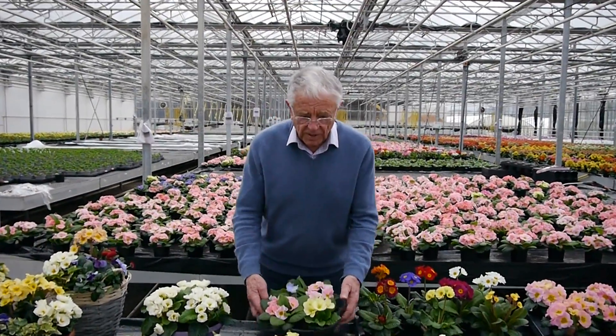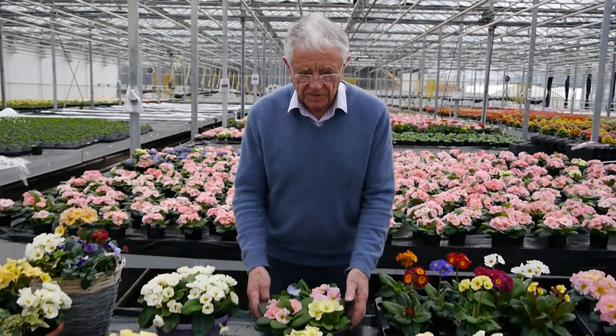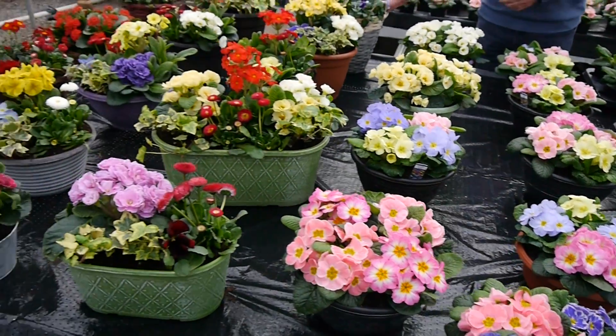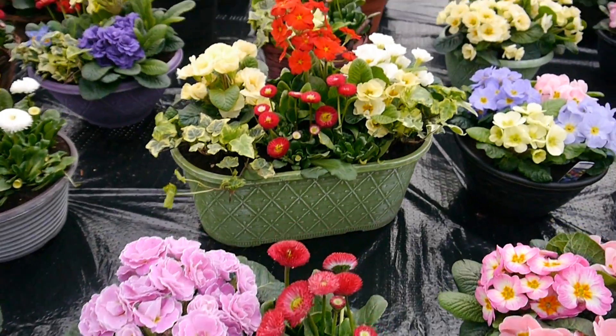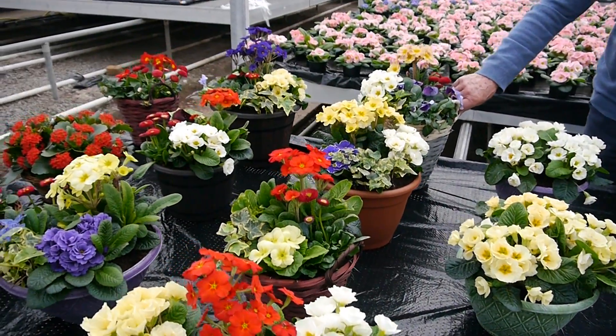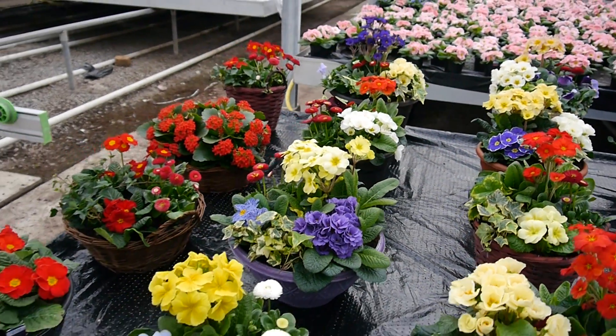These are the decorative bowls. Unusual type of bowls. Very pretty. Again, only four plants in a bowl. And on to there, we go on to our containers. These are ones ideally for outside. They'll stand outside in the garden quite nicely. Lots of unusual colours, and a decent made-up of a nice combination of colours.